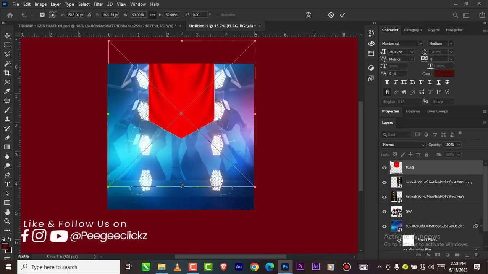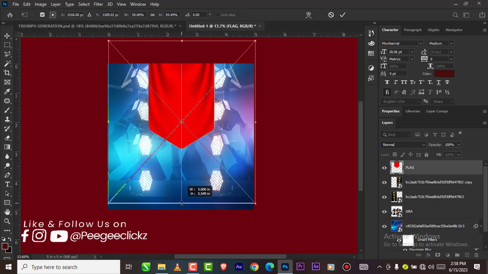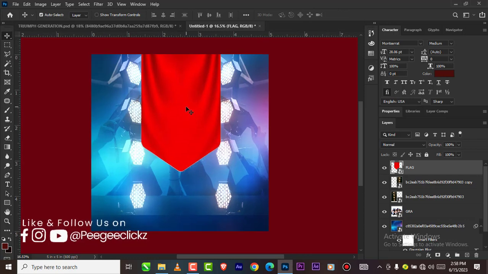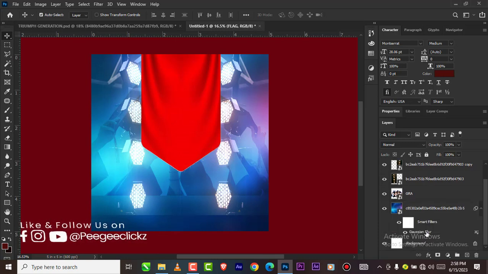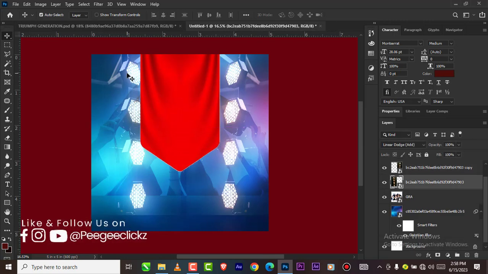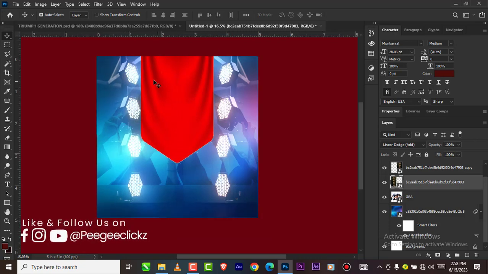Then press Ctrl T and drag this down a little. So you can see now it's in the middle of the work. Make sure that it's in the middle. Alright, then this light, shift it a little bit. Come here, shift it a little bit.